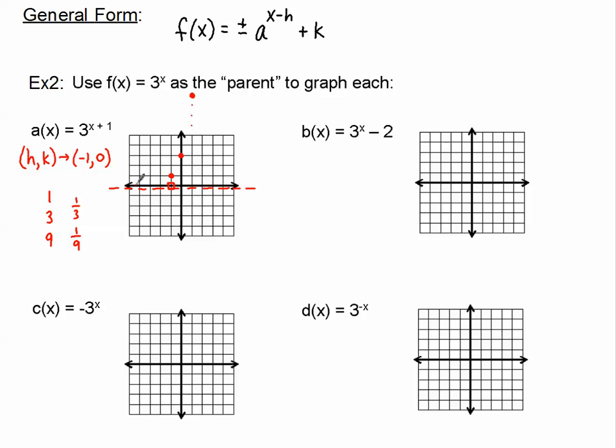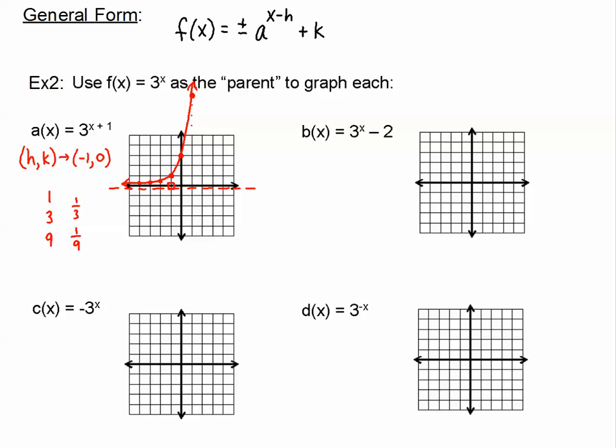I kind of call these the cheat points. I'm not going to whip out a ruler and make sure that you're actually going 1/3 and 1/9 or even 1/27th, but as long as they're there, I won't take off any credit. Just make sure that they're there. I want you to know, of course, that they're the numbers 1/3 and 1/9 and 1/27th. But there you go. So it's the basic exponential curve, y equals 3 to the x. It's just shifted 1 unit to the left because h was negative 1.